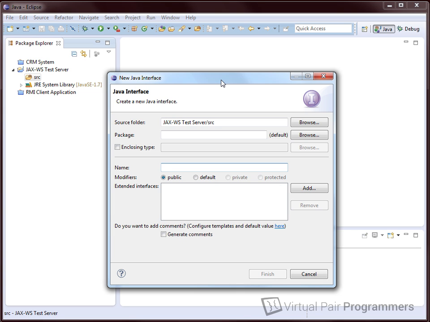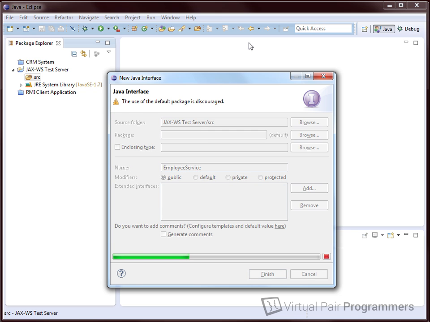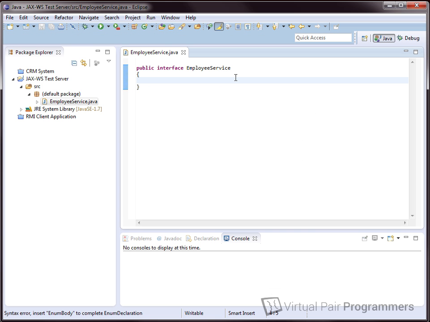I think just for this test project, I'm going to go with the employee management example. And of course, in the next chapter, we'll apply this to our customer relationship management system. Let's just call this interface EmployeeService. And rather like on the slides, I'm going to have in here a method which is going to return an Employee object, and it's going to be called getEmployeeByID. And it's going to take in a single string parameter, which is the ID.